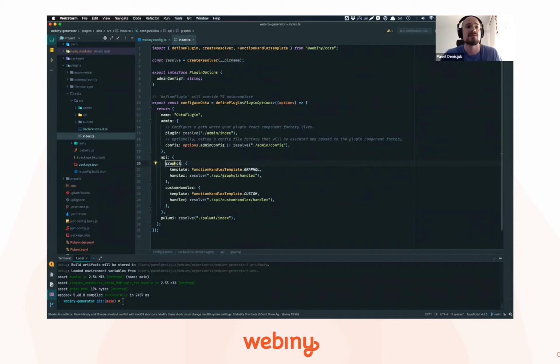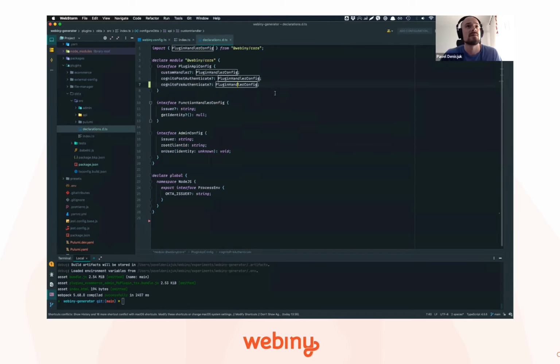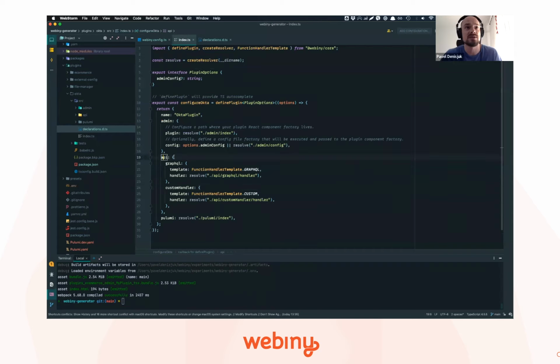And you also get the ability to add stuff, add your custom functions, like this custom handler, for example, using declarations and module augmentation, which is a super cool feature of TypeScript, where you can just say, okay, I want to extend the plugin API config, which is this here object, right? This API, this entire object, it's that.